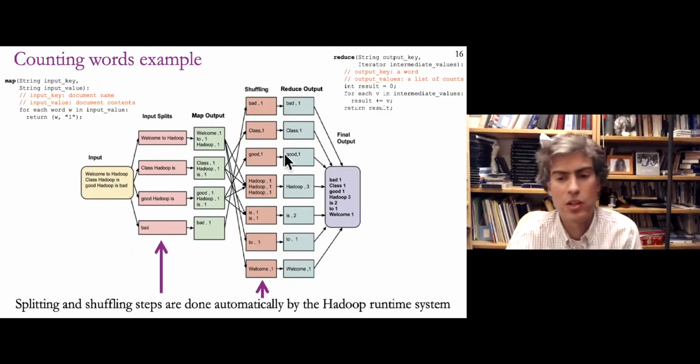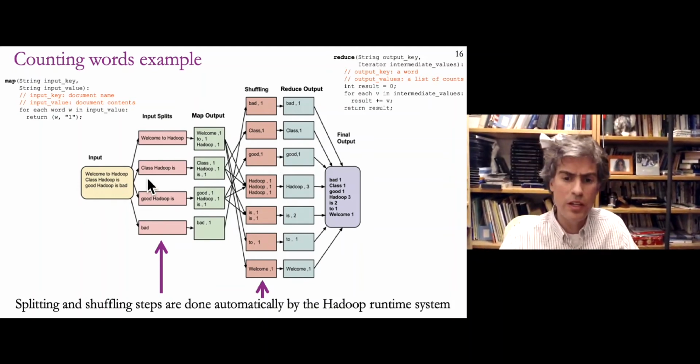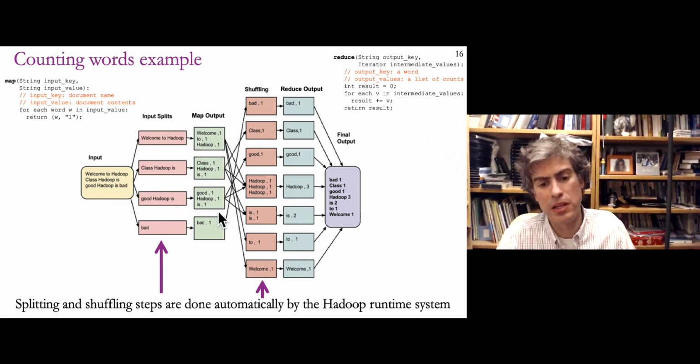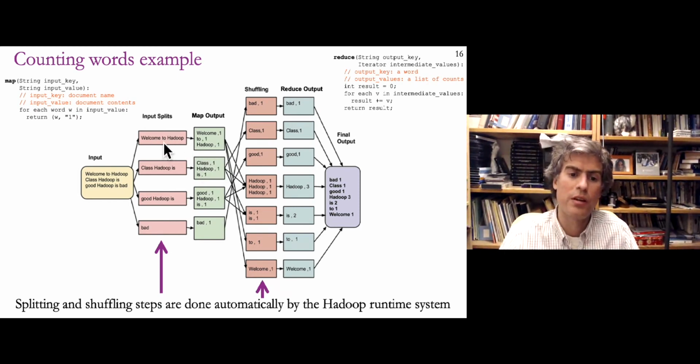Okay. So to visualize that, we can use this picture. Here's an example of an input. It's broken up into lines, and those lines each go to the mapper. So we have many instances of the mapper. They're operating on one input each. And remember the way we implemented it was to break it into words and output the word and the number 1. So you see that these green boxes show the mapping outputs.